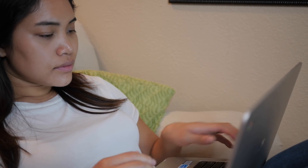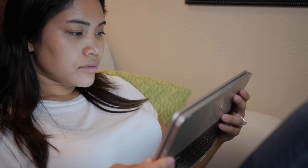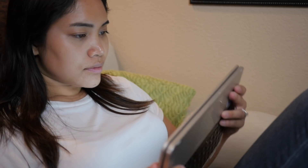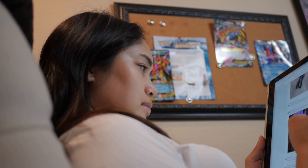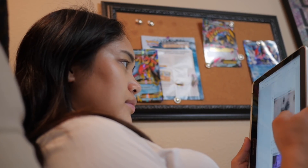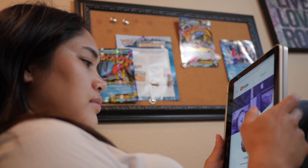One of my favorite aspects of the previous Chromebook Flip was being able to use it as a comfortable reading device in bed. I'm a little clumsier with this one, considering its larger size and heavier weight, but it's still usable nonetheless. It can function as a browsing tablet, but it honestly isn't meant to operate as one, no matter how much these OEMs want to use it as a selling point.